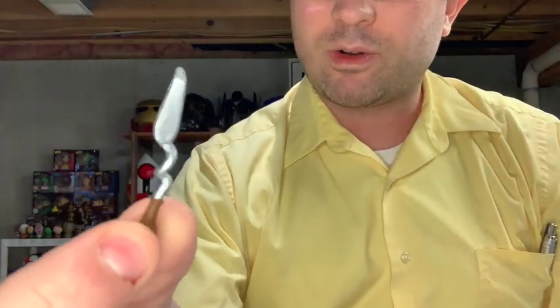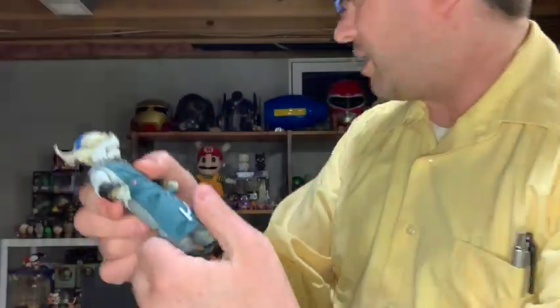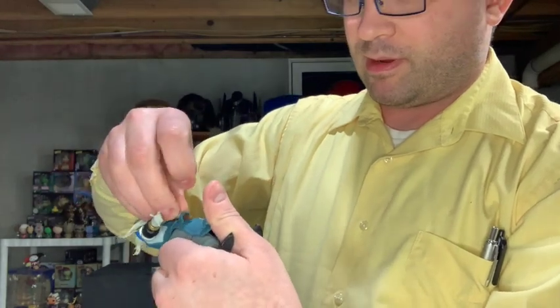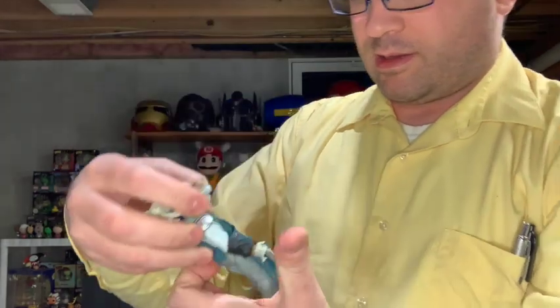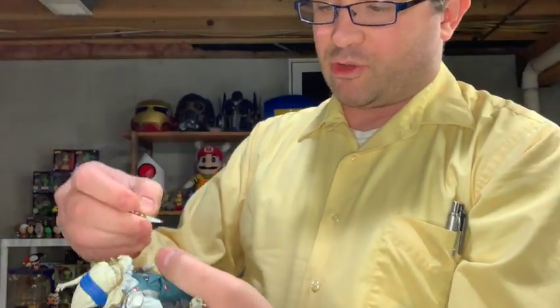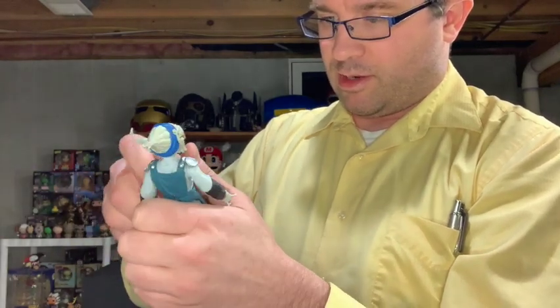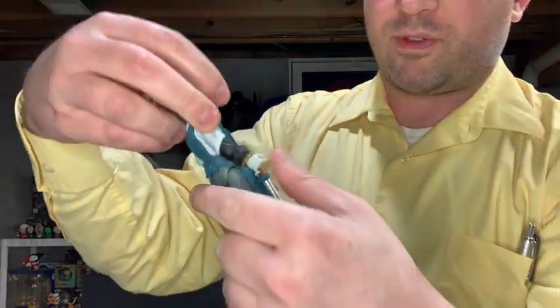This little corkscrew looking trowel for shaping. And then since he's working with clay, he's got a rolling pin as well. And as you can see on here, and the box showed you too on the back, that rolling pin can go right here in his apron. I'm thinking I can do the same thing with his trowel over here. Sure seems that way. A couple of accessories right there.